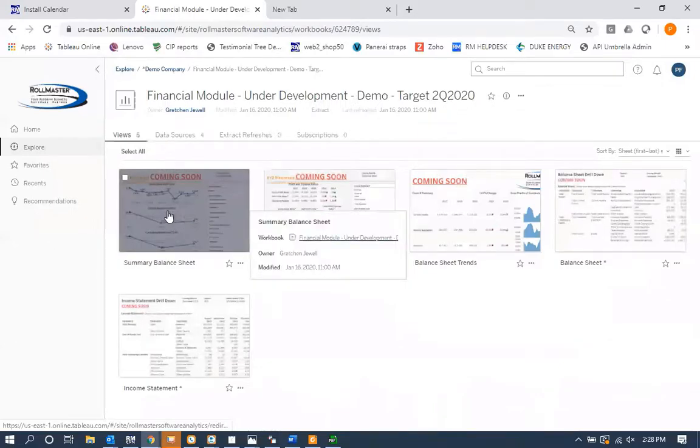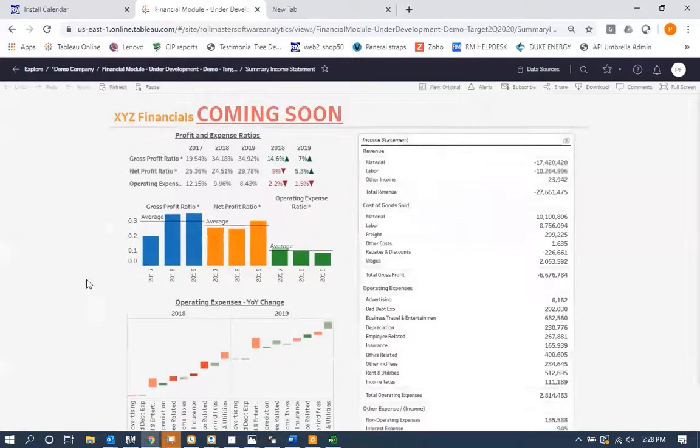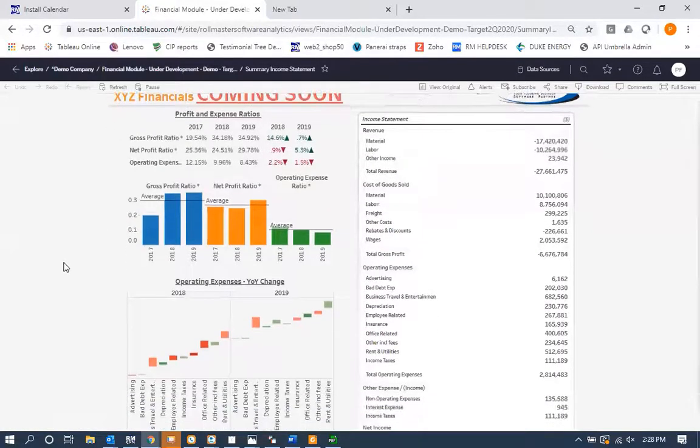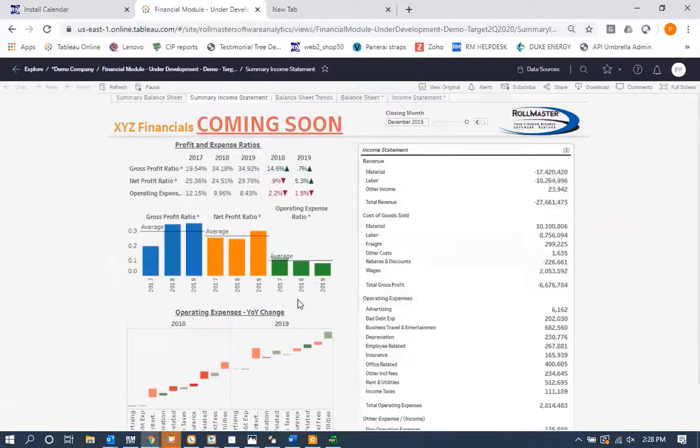One final dashboard we have coming out soon, we're unveiling at Surfaces next week, is income statement. So this is going to give you a comparative drill down income statement, also compares where you're at over time with gross profit, net profit, per year, per month, etc. So Tableau is just an advanced reporting package.